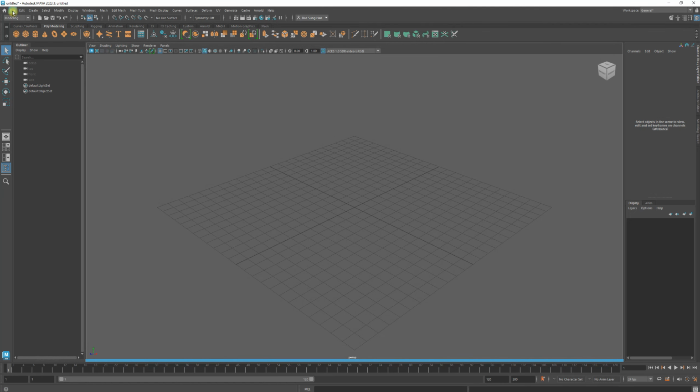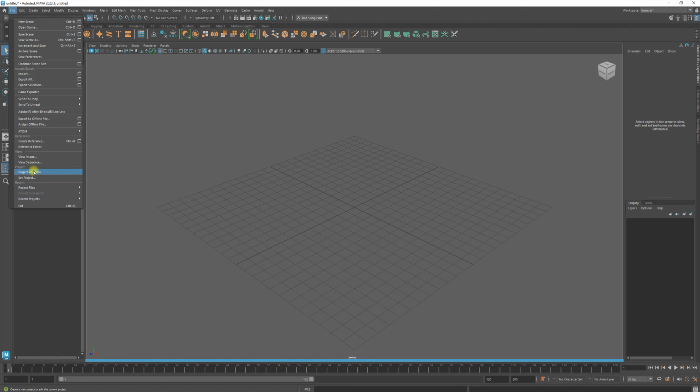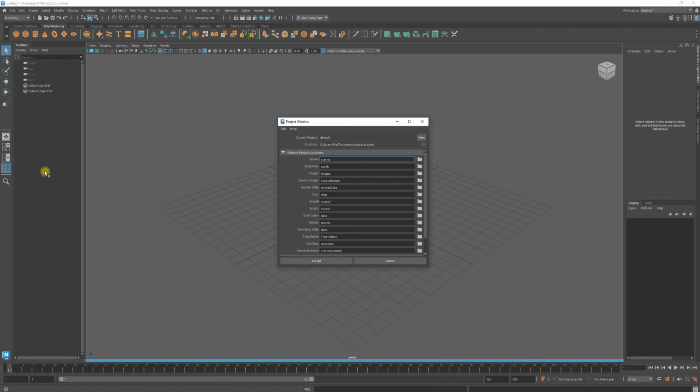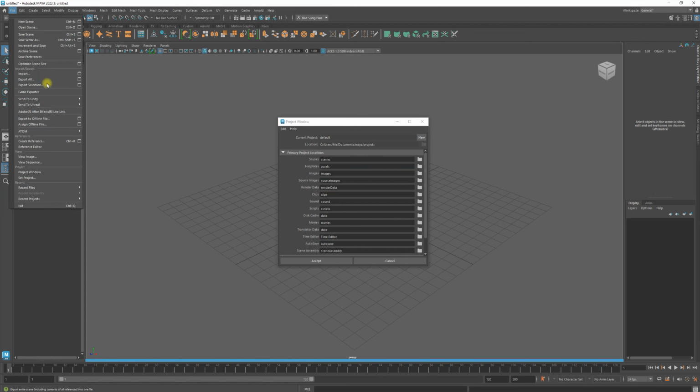In actuality, you have to go to File, Project Window, and that's what I mean by you get confused. It's annoying. Anyway, Project Window, okay? Not Set Project, but instead Project Window.